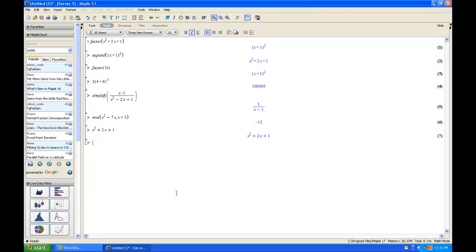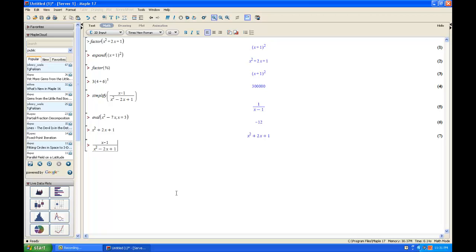How I did that fraction, I can write a 1 slash, and that gives me a fraction. Then I hit the up arrow to go back to the numerator, put in the x minus, hit the down arrow to go back to the denominator, x caret to go into the exponent, 2, right arrow to get out of the exponent, minus 7, minus 2x plus 1.